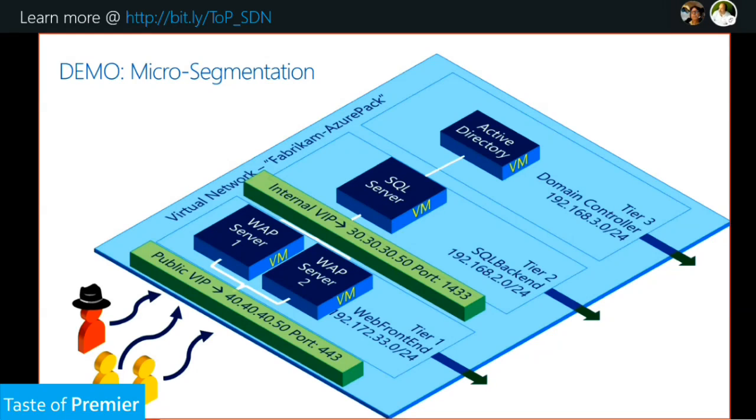So even if the WAP server is compromised by a black hat, and as you can see, this little guy here, oh, look at that, that's so cool, they could rummage around the WAP server all they want, but they won't be able to get to the SQL Server except on port 1433.